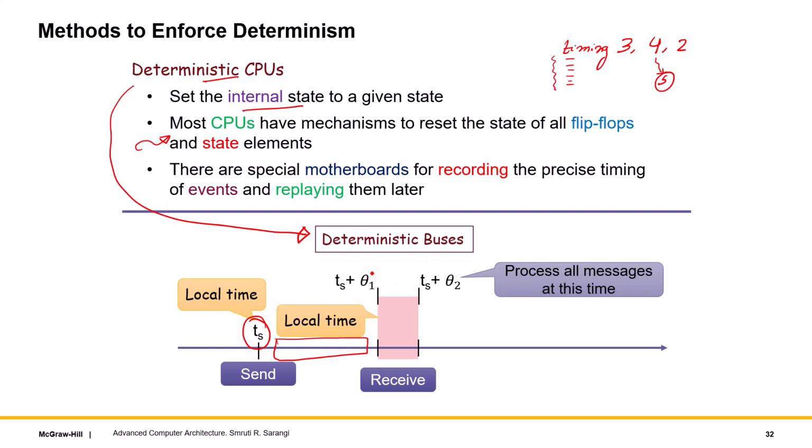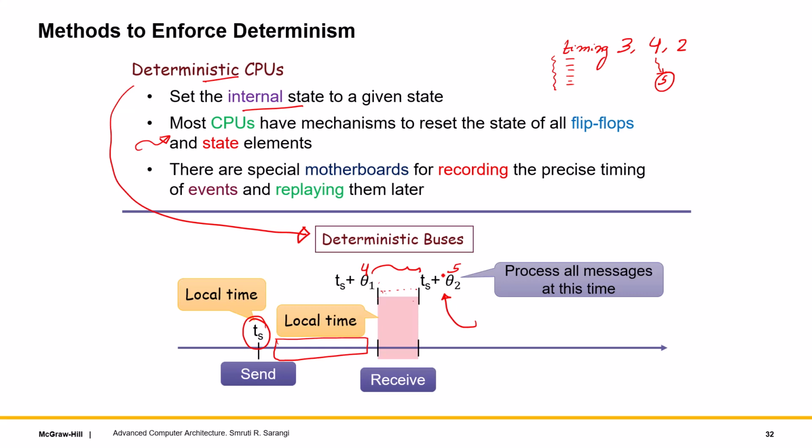Then we create a range. We say the maximum it can be delivered between, in local time of the receiver, is TS plus theta 1 to TS plus theta 2. So what you do is you deliberately wait for the worst case time. Let's say theta 1 could be 4, theta 2 could be 5. So you assume that everything will be delayed till TS plus 5. Even if something has arrived early, you just buffer it and process it at TS plus 5, which is its worst possible time. So this will ensure that we are cutting off non-determinism.